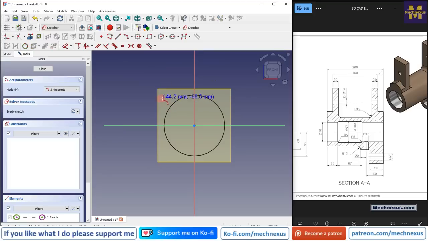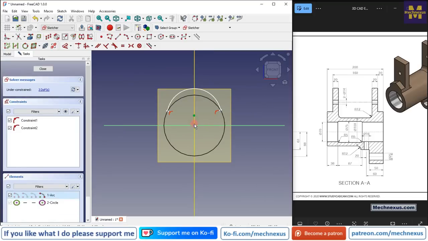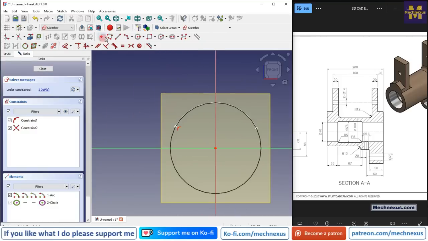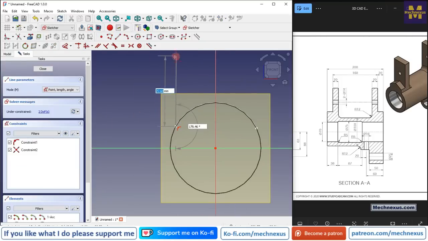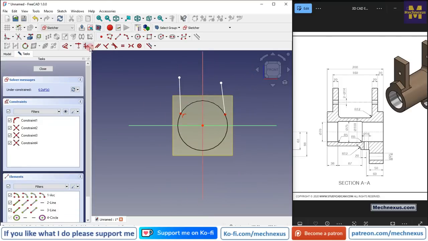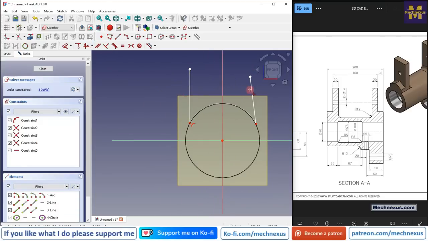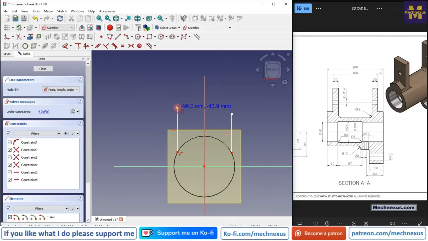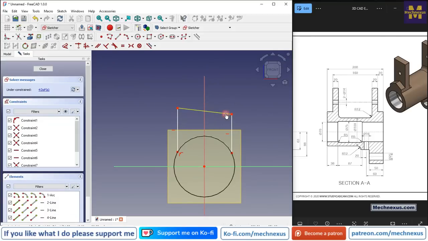So here I have selected a 3-point arc, and I will create an arc, and I will merge this center, say coincidence, and now I will draw the vertical lines. Select the line tool and draw the vertical line, and I will select the vertical and join this with this, and I will select a line tool and make it horizontal.